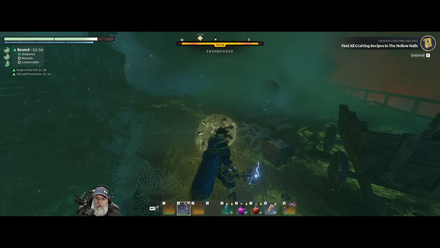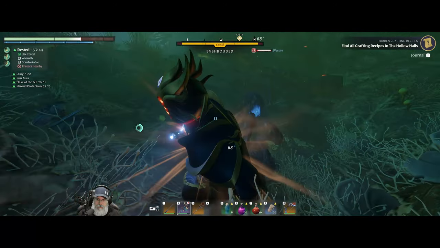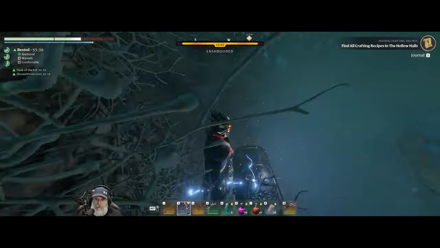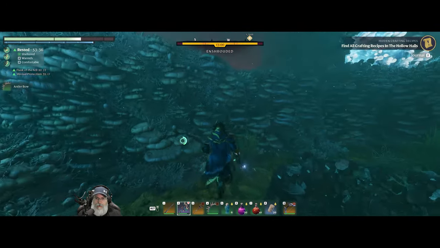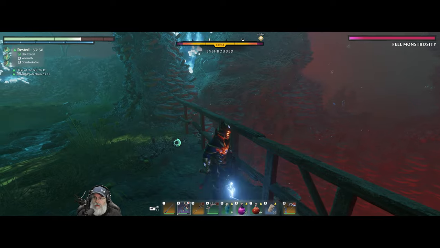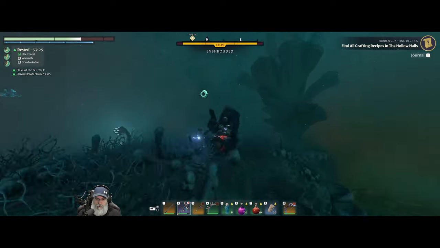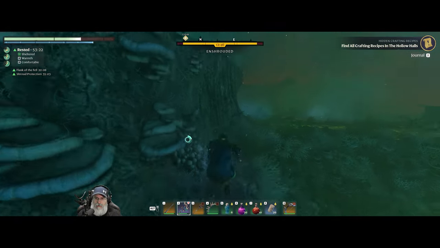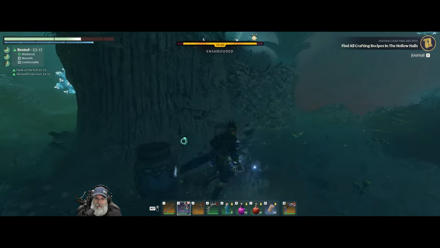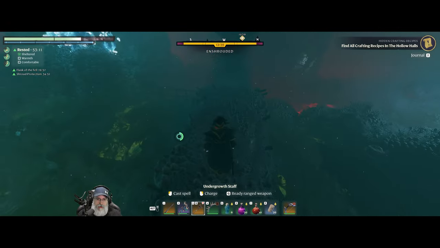Silver chest down there. We'll grab it just because we can. All right, we gotta get over there. There's the fell monstrosity, dude. I just got up there and then I knocked myself off. Here, can we get on this and then go up and double jump? There we go. Let's nuke this bastard.